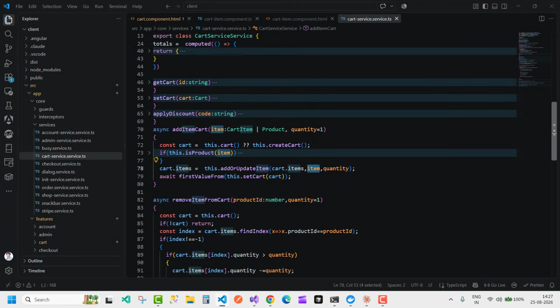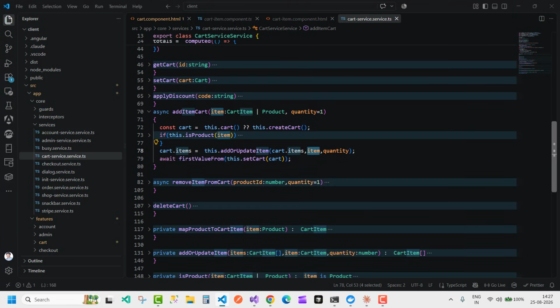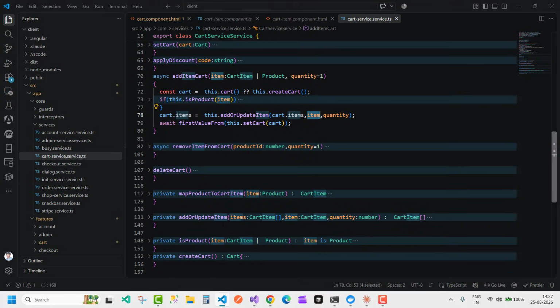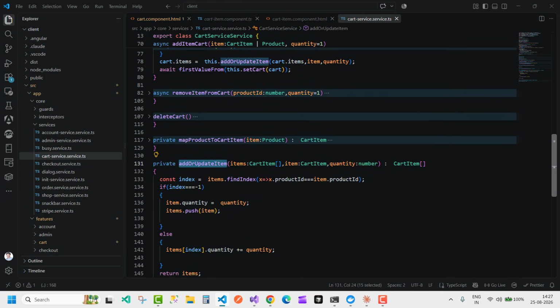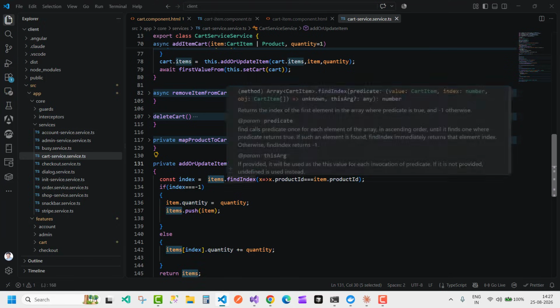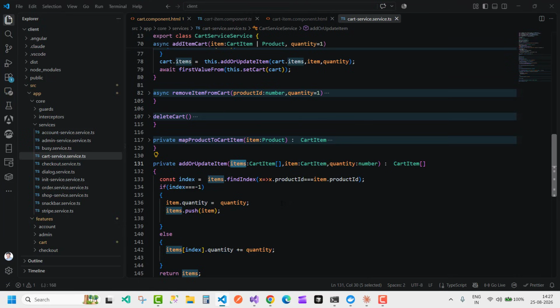And for add or update item, you can just call add or update item first. So here we have an add or update item into the cart. You just find the index, the value, if the product id is in the items, that is the index of the items. So find the item index if it is there.